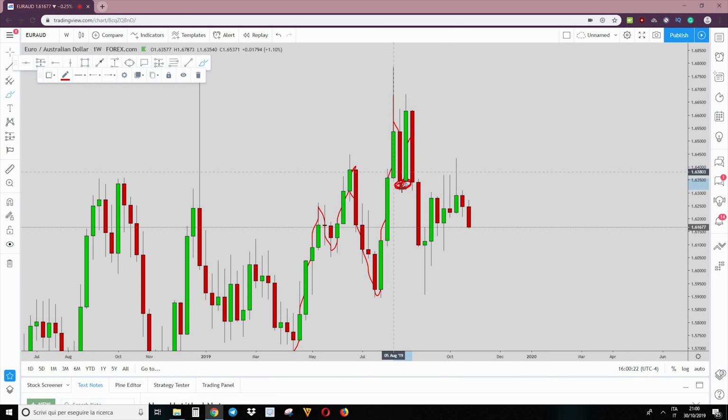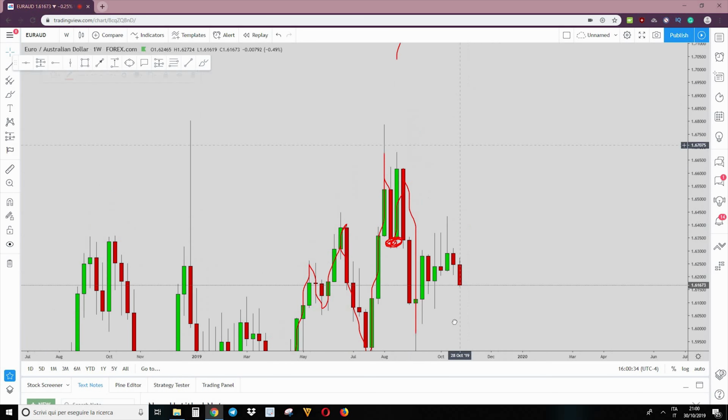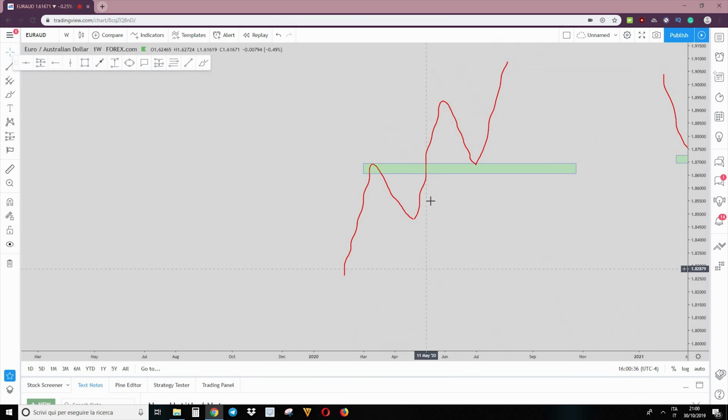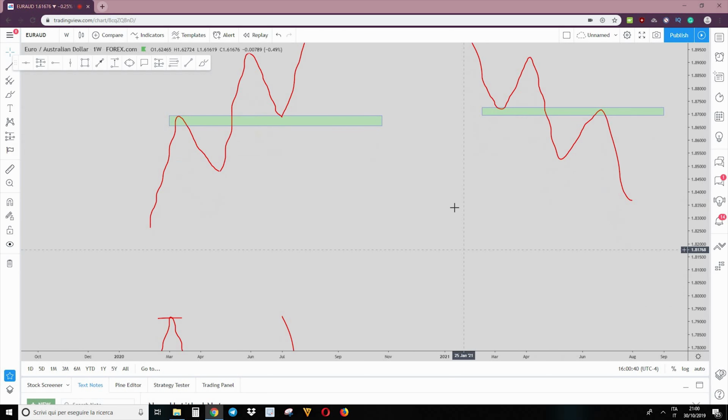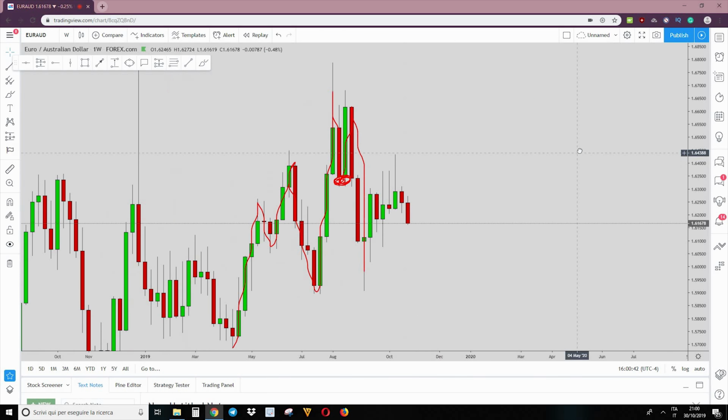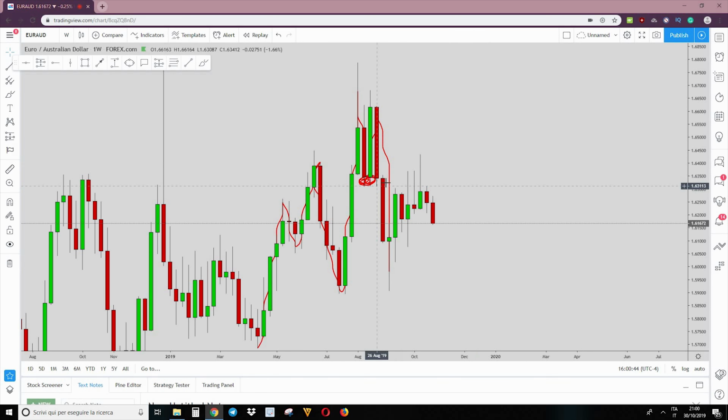here, because the market went down and then went to the upside, and then the next candle broke the support to the downside. Now after the support was broken to the downside, this support, as we said before in the previous example, is now turned resistance, and that is exactly what we see happening here.